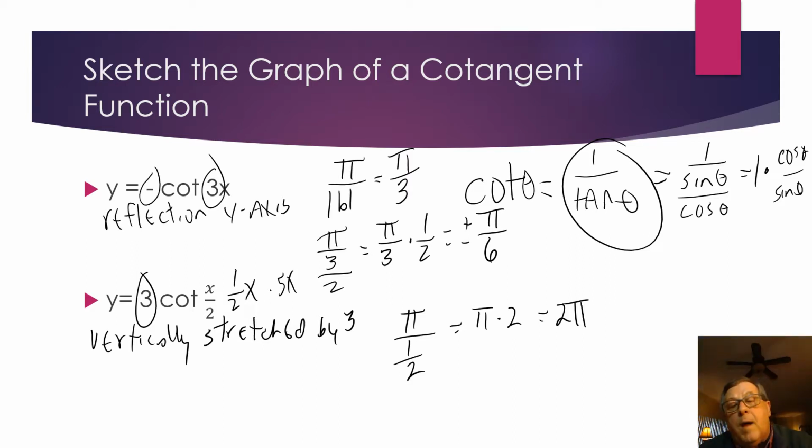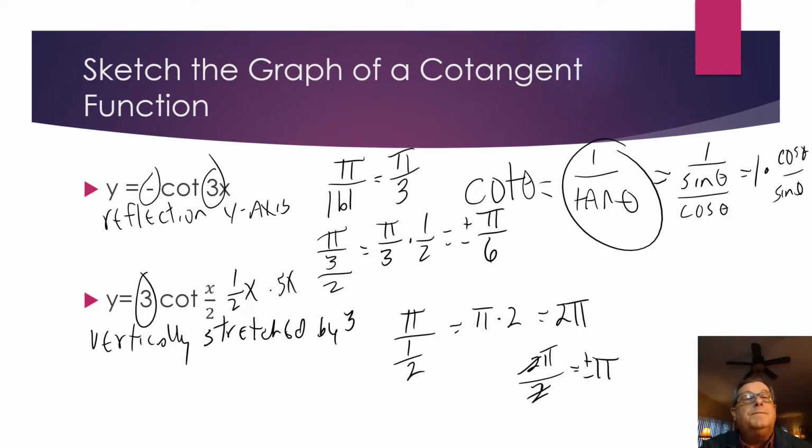Interesting. Now, what about my asymptotes? Well, my asymptotes are going to be plus or minus half that amount. So I've got 2 pi over 1/2, over 2, which is the same as 2 pi times 1/2. We've got 2 pi over 2. Well, that's where I started, isn't it? I could have just simplified that. And so we're going to have asymptotes from the origin at plus or minus pi. Now let's go graph these things and see how they look.